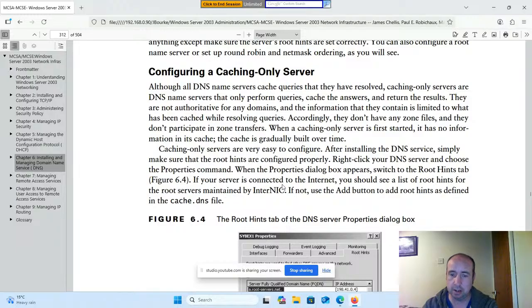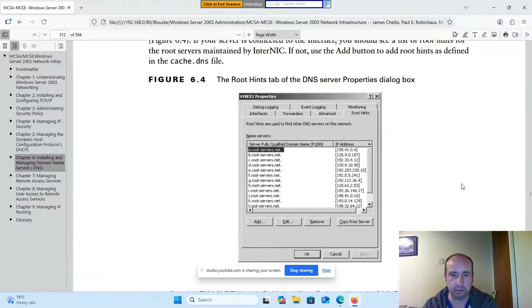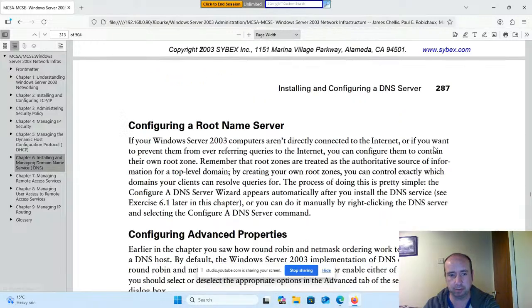If your server is connected to the internet, you should see a list of root hints for the root servers maintained by InterNIC. If not, use the Add button to add root hints as defined in the cache.dns file. So you can see here figure 6.4, the Root Hints tab of the DNS server Properties dialog box.